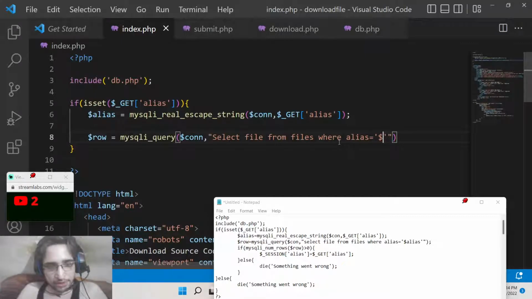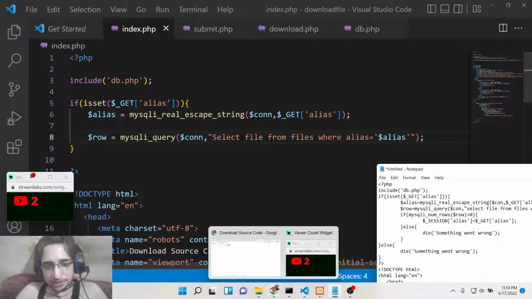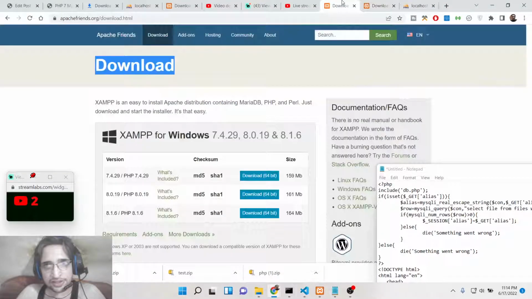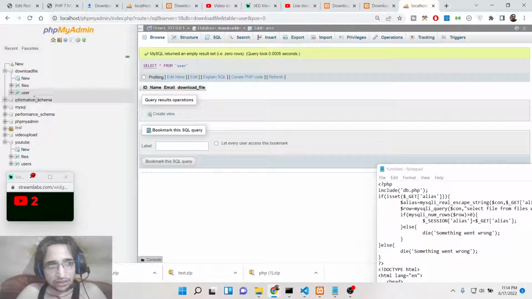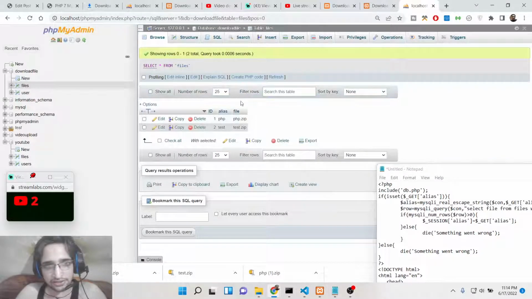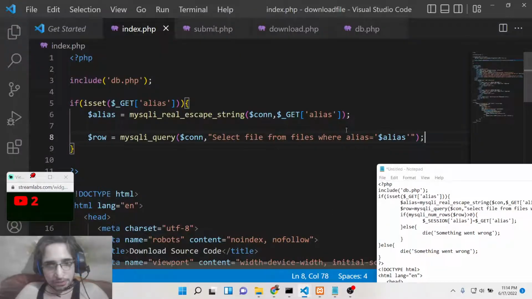What is the passed parameter? It is stored inside this variable. That's it. So basically in this statement, we are running a query inside our files table. You can see inside our files table, we have a column called alias. So here we are just comparing whichever alias is passed, either php or test. So whichever is passed here, our file will be stored inside the row variable.